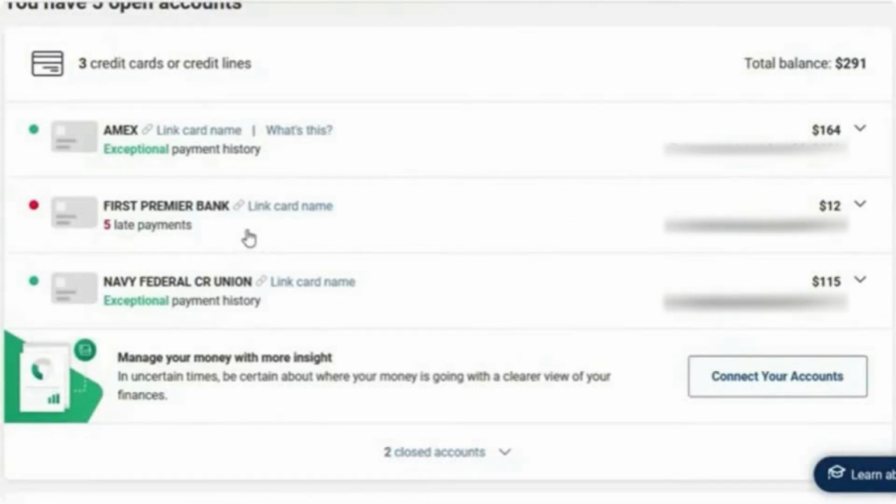All right, First Premier Bank. See, I have the card here. I have a First Premier Bank card. My balance is $12. Remember, I told you $12. This reported on August 29th. So I have a balance of $12 on my First Premier card. So I'm not telling you something I don't know.